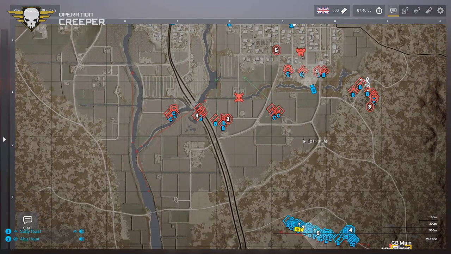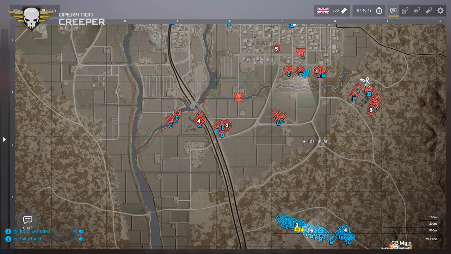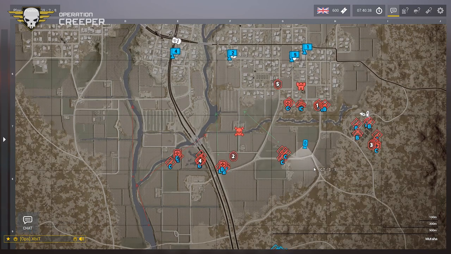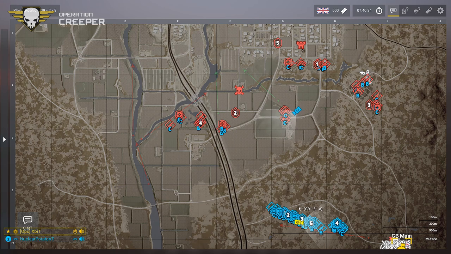Look at INS, man. Super aggressive. They have pushed way far south. Nah, it's just called over there. For reference, British were already here by this point in the round. Look at how much further INS is pushing in here. Is this three, go ahead? Are they just gonna beeline it to here?